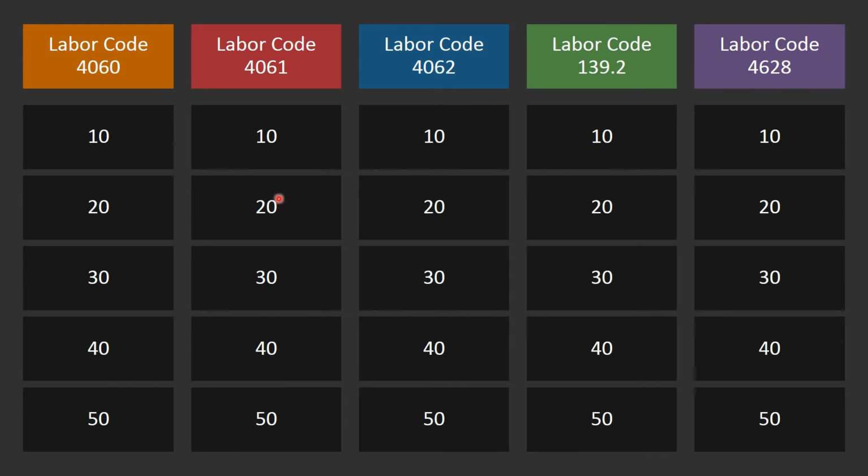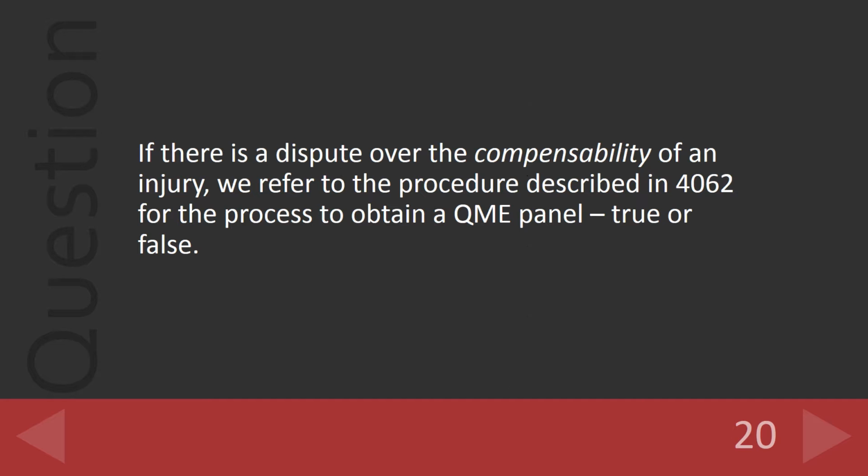Okay, now, next question for 20 points. True or false? If there's a dispute over the compensability of an injury, we refer to the procedure described in 4062 for the process to obtain a QME panel.